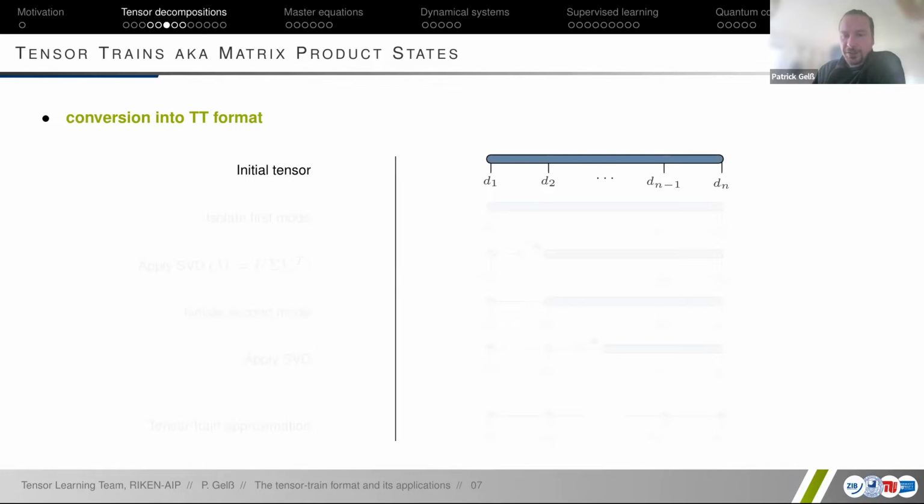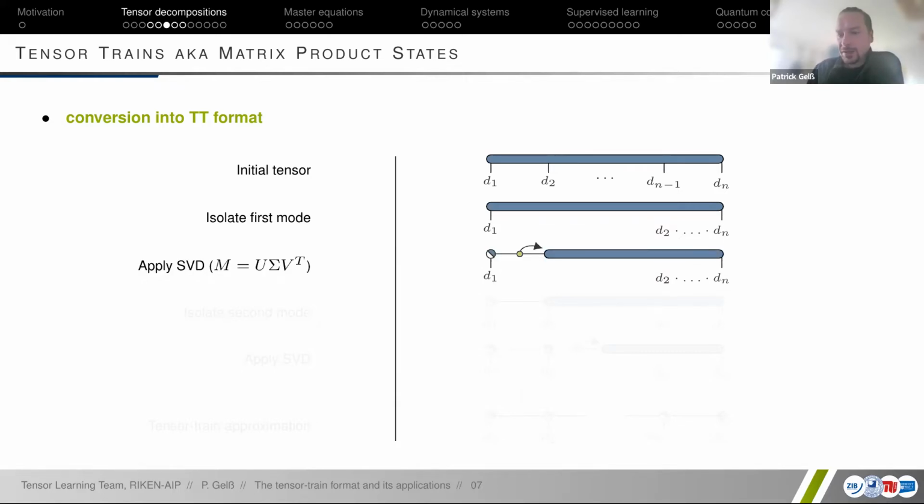In fact, we can take any order n tensor, as complex as it can be, and we can decompose it into the TT format. So we can find the decomposition, and this works as follows. This is just a very rough overview of the procedure, higher order SVD. We take an initial tensor, which has order n. The first step is to reshape this tensor into a matrix where we isolate the first mode, D1. Then we apply an SVD to this matrix. What we then get is an orthonormal part, the half-filled circle here on the left. And we get the part sigma times V transposed, which is then contracted to the residual tensor containing the other indices, or the other modes.